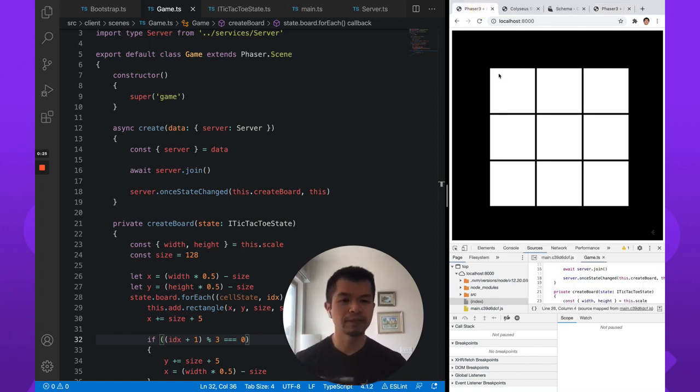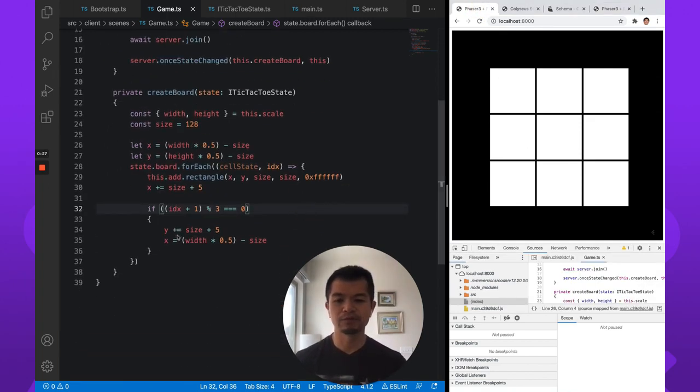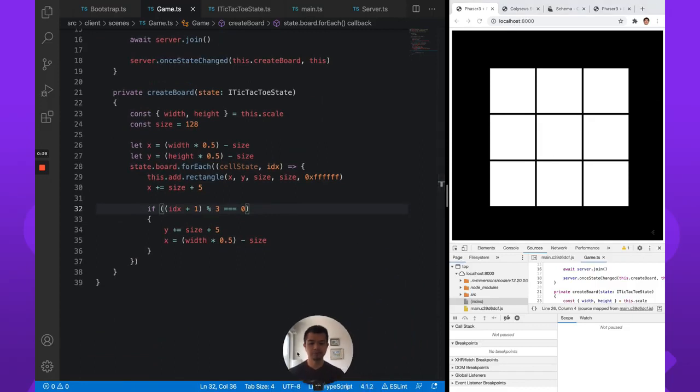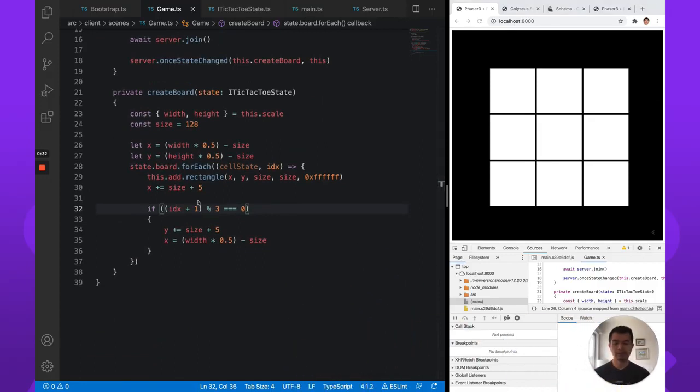So let's go to this tab here. This is our grid, and we drew that here. I want it to be this big. And this is based on the state from the server. So we connect, the server sends us down some state, and now we're just going to draw that state.